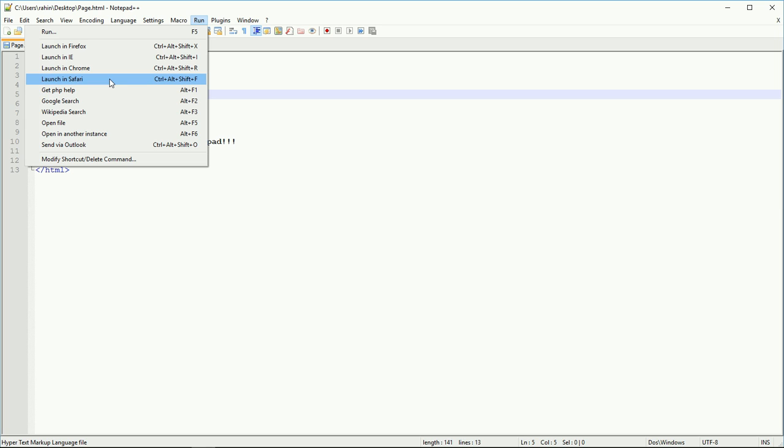So if you can, just go ahead, download it, install it, and it's good that if you are creating your web pages, try to launch in all of them and see how they look, because different web browsers tend to render the web pages differently. So it's good to look at all of them and see how they are rendering our web page, so that we are sure that it looks okay. And well, let's launch it in Chrome. So there is the same result as launching the file directly.